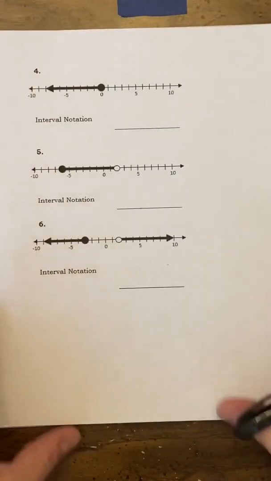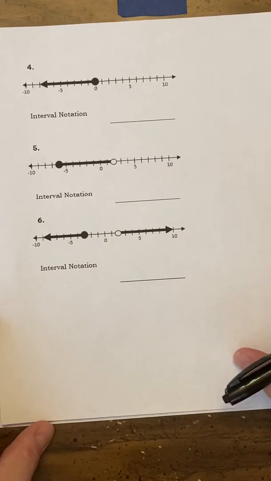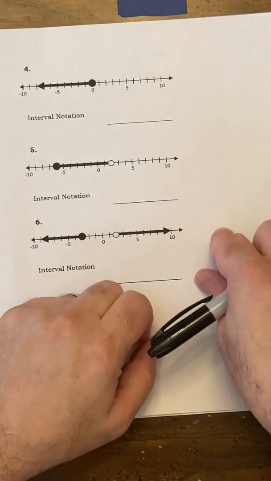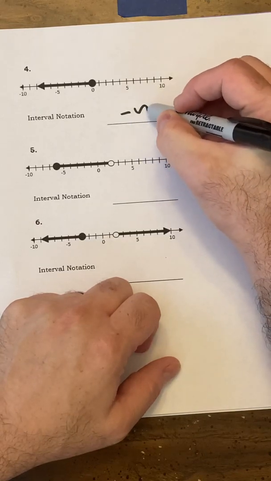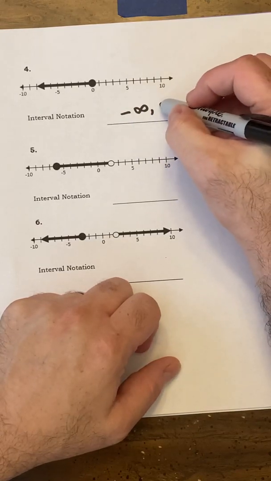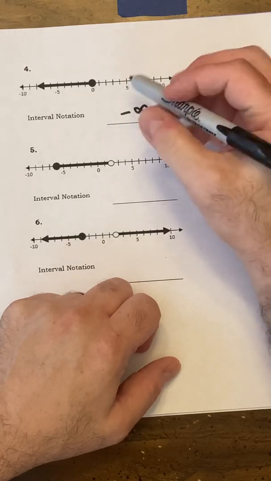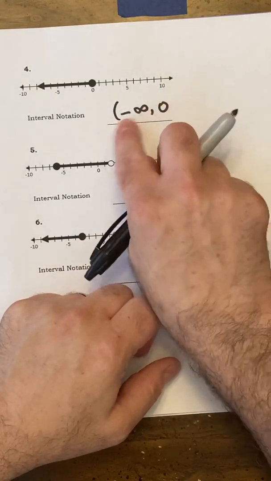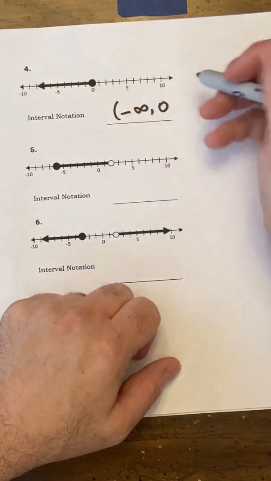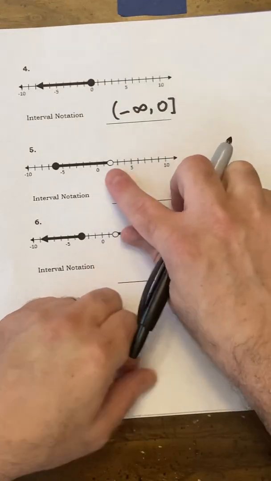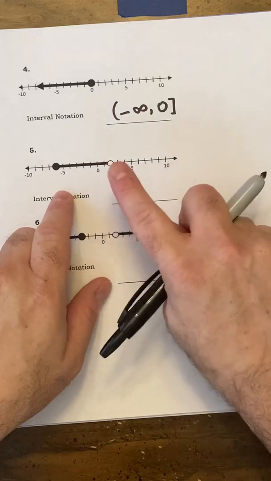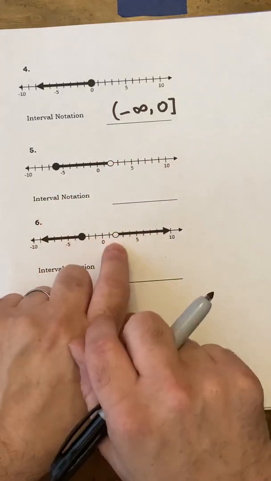Okay, let's take a look at the next page. You might want to try the next problem on your own and then check the answer against what I'm about to do. Okay, we're going all the way from -infinity up to 0. -infinity, because it's infinity, is not included. 0 is included, so we're going to put a square bracket here. Okay, you want to try the next one? We're going to pause the video, try it, and you can unpause the video to see what I've done here.